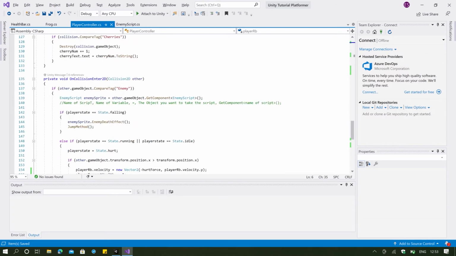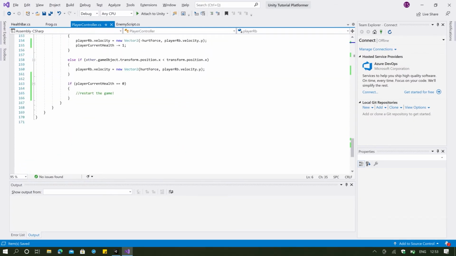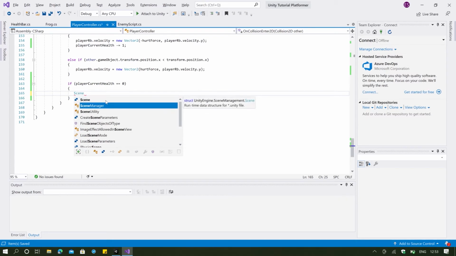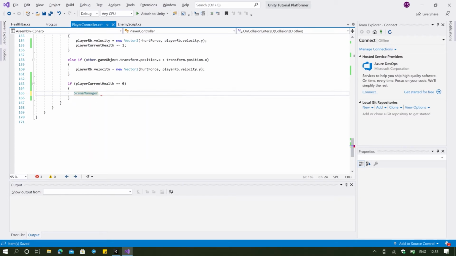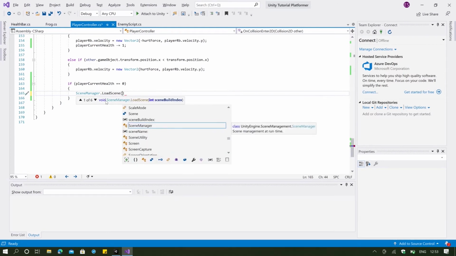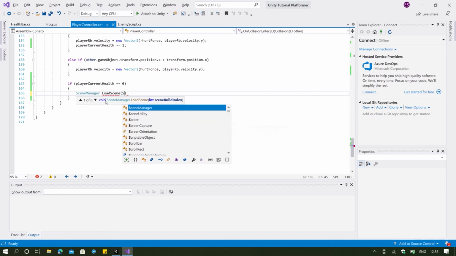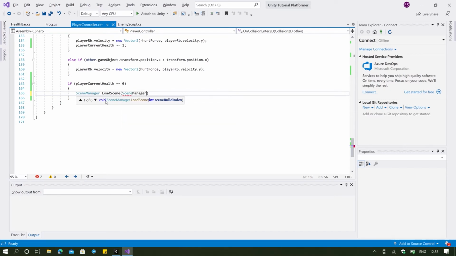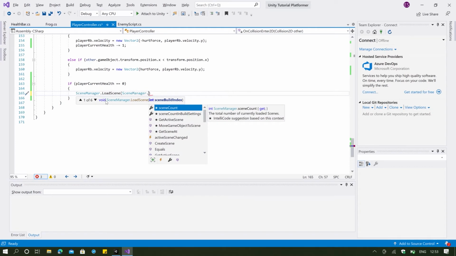So what we're gonna do is we're gonna type in if player control equals 0, which means that we're basically dead. Then we want our scene management, our scene manager, because our scene manager is basically the code or the program or the manager that manages the scene, and it tells the computer which scene we are currently at and whether or not we want to restart the scene or something like that. So scene manager, and then what do we want? We want to load scene because we want to make sure that we restart the game, but then we don't want to change anything. So we're just gonna go and tell to our scene manager that we want to load the active scene or the scene that we're playing right now.